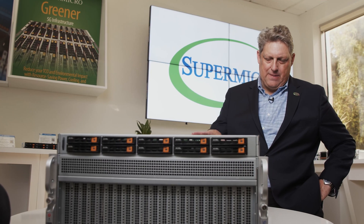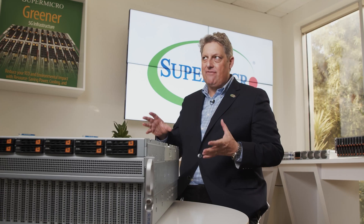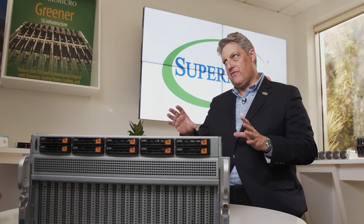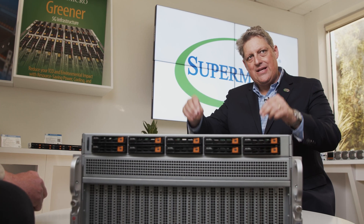Let me explain a little bit about what the idea was behind this. The idea was to really create an ecosystem of both GPUs as well as processors and to be able to mix and match those to a certain degree in the same platform. So what we have here is our 5U version of the universal GPU. Every universal GPU server starts out as a 4U. We then have a 1U expansion module that allows you to add two 3.0 AIOM cards from OCP-based standards, giving you direct to the processor board connectivity for the networking.